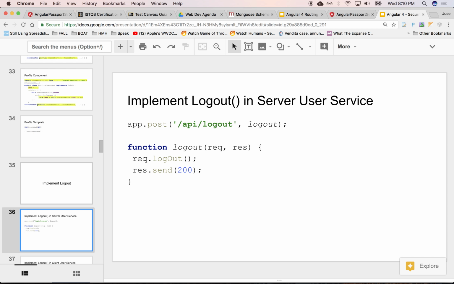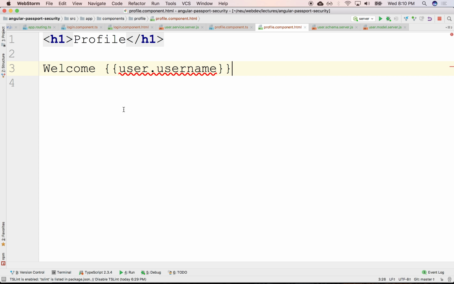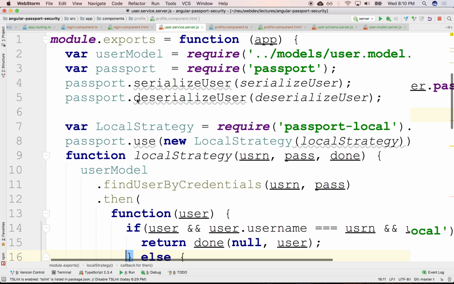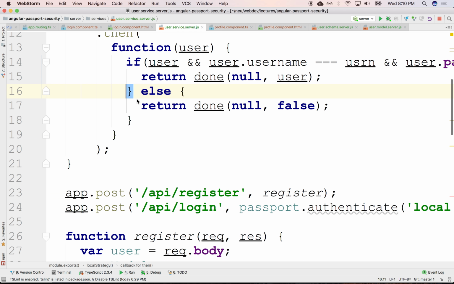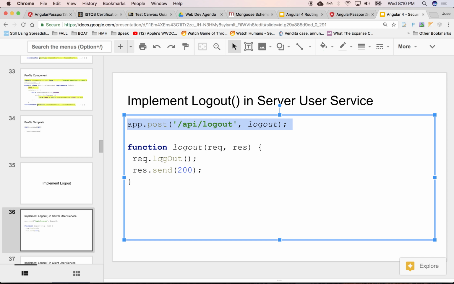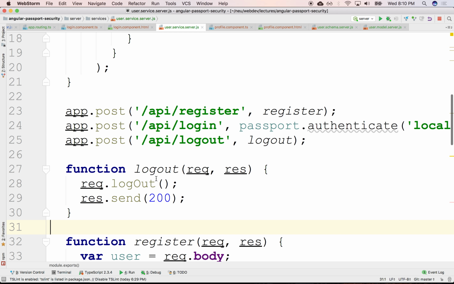Implement logout, and logout is fairly simple. We're going to, on the server side, just listen for a local logout post and handle it in a function of the same name that is just going to invalidate the cookie, right? So that even if somebody has that cookie, it'll be useless. We know that that's an invalid cookie, and we're no longer going to use it going forward.